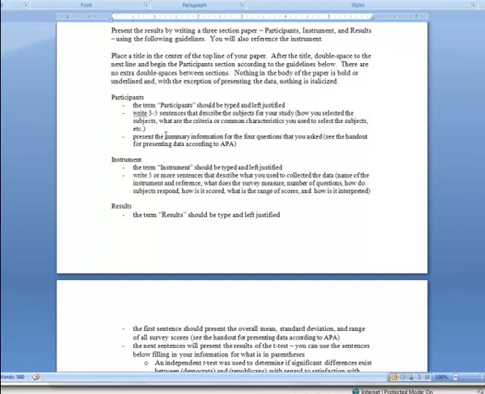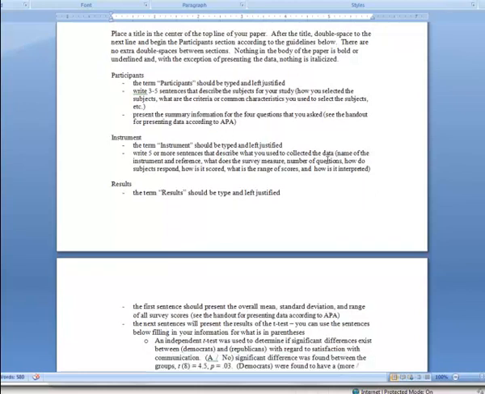The last part of your participant section will be the summary information for those top 4 questions. If you leave it how I gave it, you'll give the average age and standard deviation for the group, the average years they have worked for their present company with the standard deviation, and also the frequency of males versus females, and the frequency of hourly versus salaried individuals. All of that will go into your participants section.